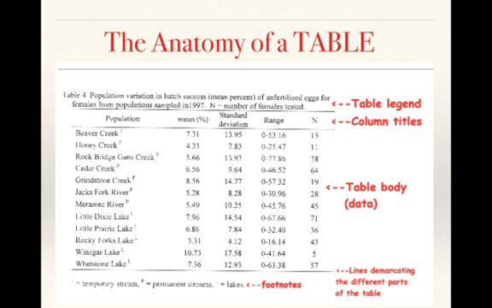This table provides a good example of a table because the table legend goes at the top. Column, horizontal, vertical lines demarcate the different sections of the table. The table main data go in the middle. After the bottom line, you can see the footnotes. The table stands alone. It can be understood without the text.